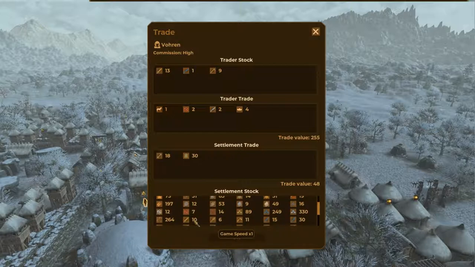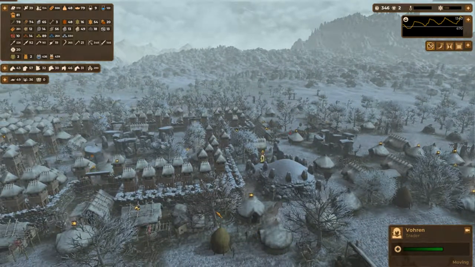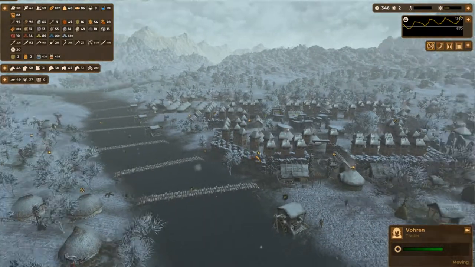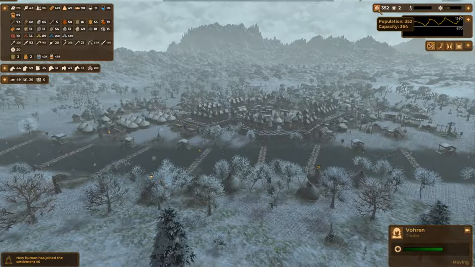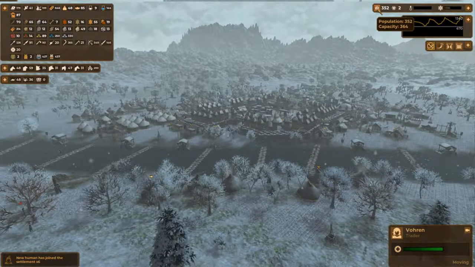So I'm selling the raiders' weapons. I don't like those. What's this? I don't want to use the low quality ones anymore. So I think I'm going to reach 100 raiders next raid time. I just need, like, see, I have how many? Six migrants.